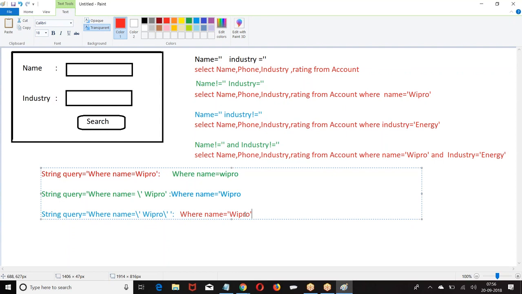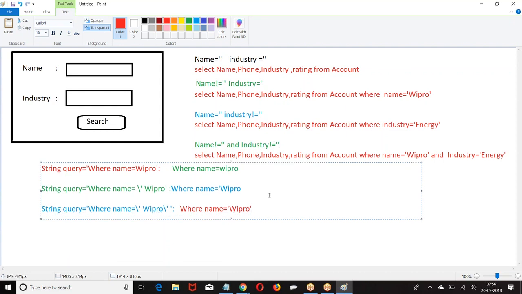Now I have taken the Wipro as a fixed value. Now I don't want to take Wipro as a fixed value. I want to take Wipro as a variable. Then how do you write it?